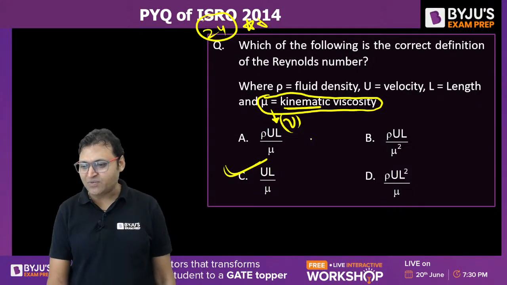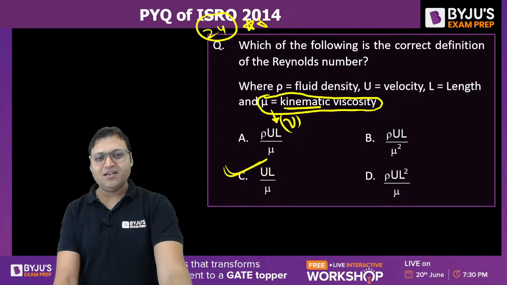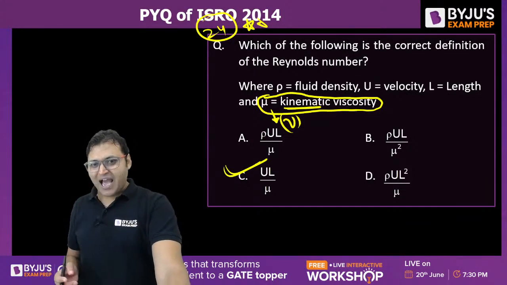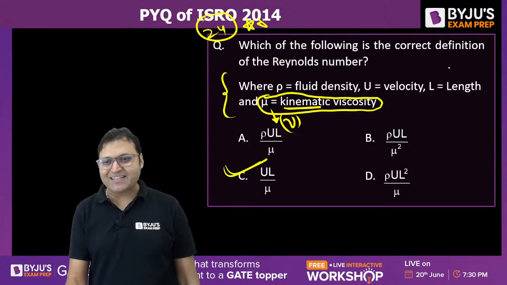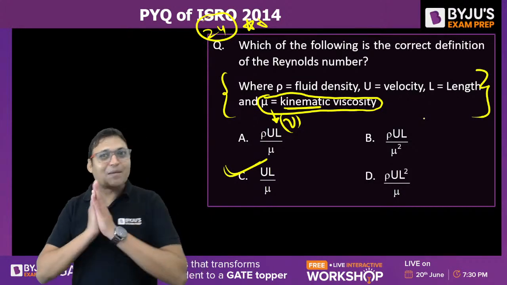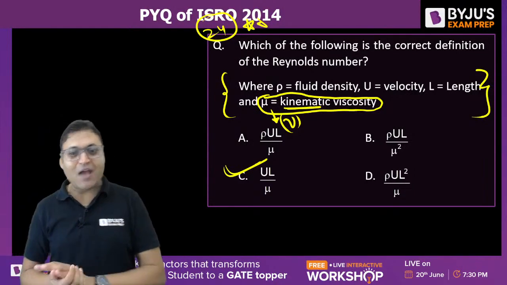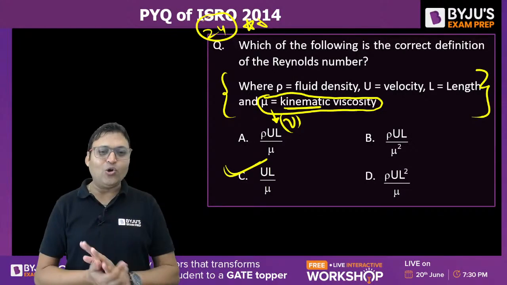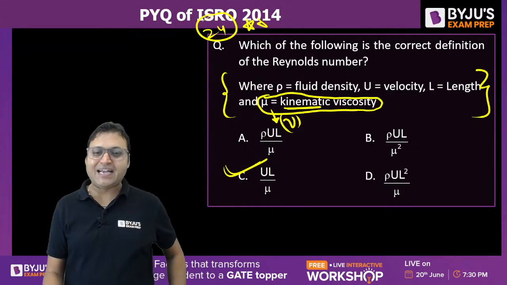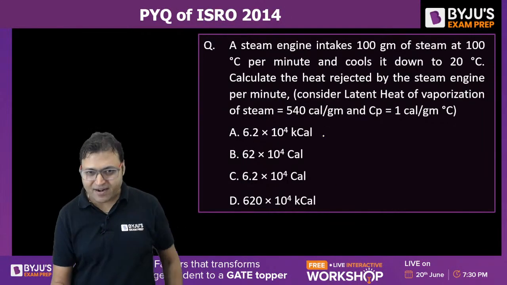That is how you should always be attentive, because every single question is important. Are you getting the answer or not? Nobody has given me the right answer. Notation dekhna zaruri hota hai. Tabhi to always read the complete question. Always have a look at the options given. Understand the question properly. Look at the figure, everything, units and dimensions, very very important. So question number 24, option C is the right answer.